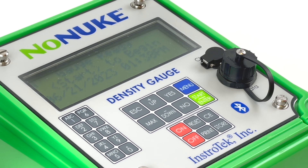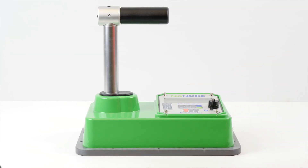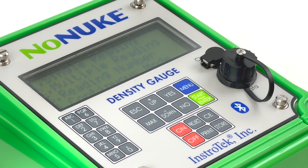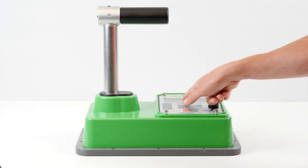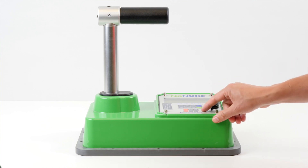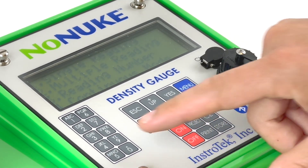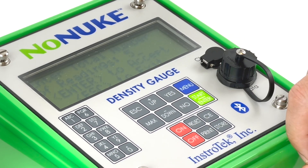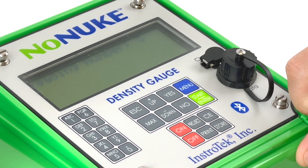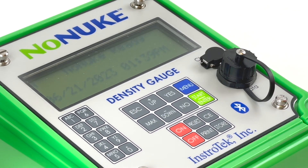Press Menu to enter the menu screen and go to Menu Item 3, Reading Mode, by pressing 3. There are three choices: 1. Single Reading. 2. Multiple Readings. 3. Reading Number. Press 1 to take a single density reading. Press 2 for Multiple Reading Mode — selected number of readings are collected and averaged; the default is 5. To change the total number of readings to average, select 3, Reading Numbers. Press 3 to review or change the reading numbers averaged in multiple readings mode. Press Yes and enter the new number of readings. Press Escape to exit the reading number screen, then press Escape again to return to the Ready screen.